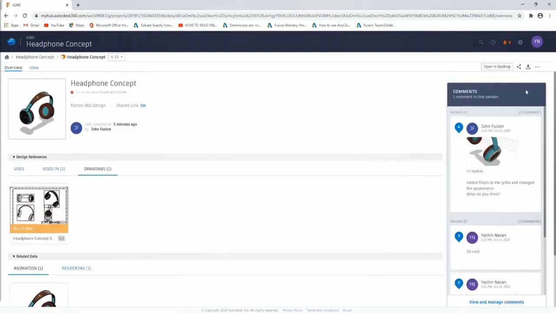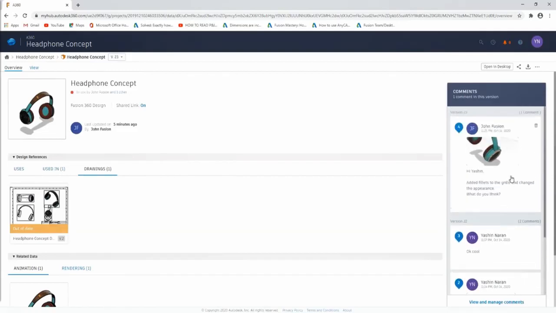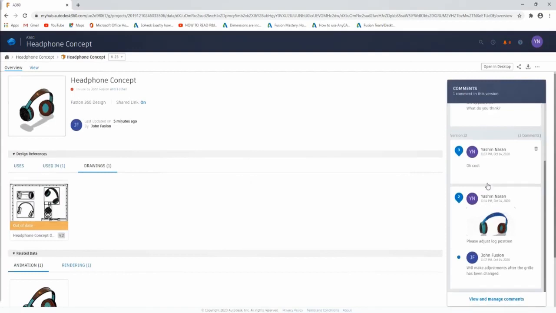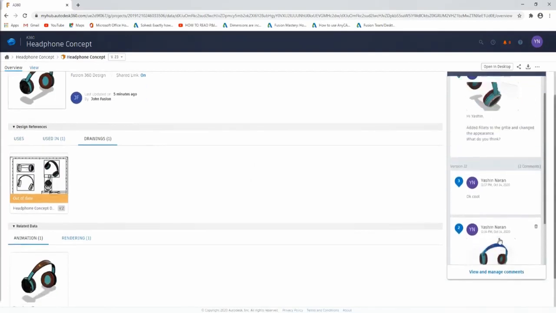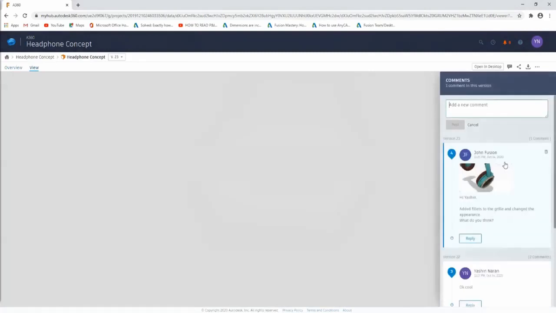Over and above that, you have comments. Okay, so you can interactively work with comments. You have access to all your team members all the time. You do get push notifications that can either go to your mobile device or email address. So those are the comments that we saw early on inside of Fusion, and you can view them in this interface, and I could potentially add another comment.